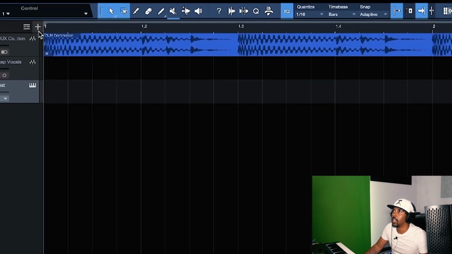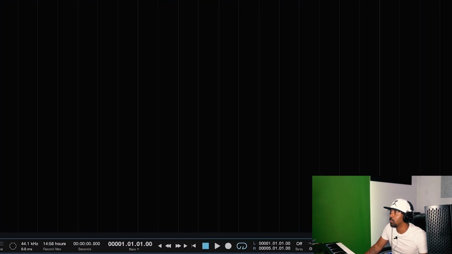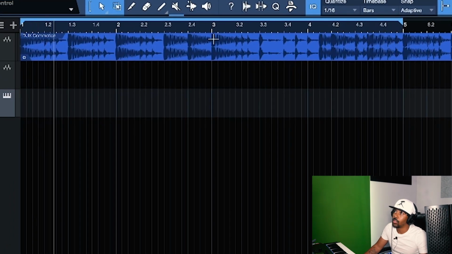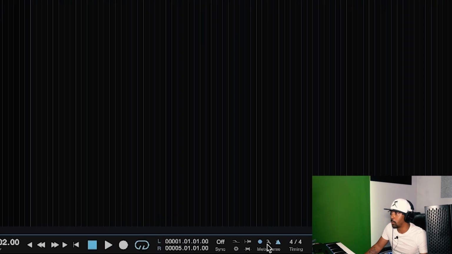I'm holding it, and then I'll let go right here. This button down here activates that loop. So it's going to just go up to here and then restart. This is great for recording, because I've got the pre-count on and the metronome on. So I'm going to hit record and start it from the beginning.